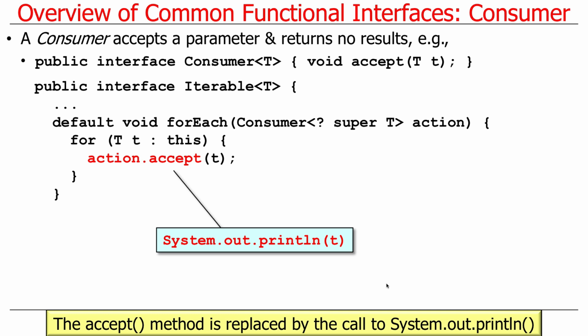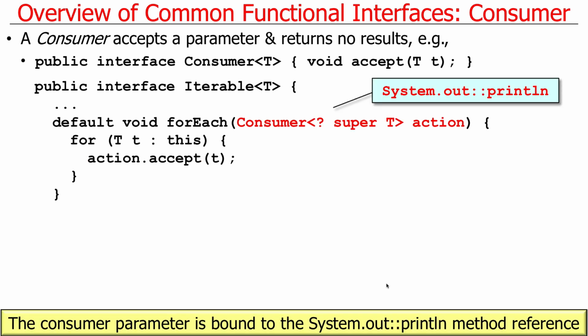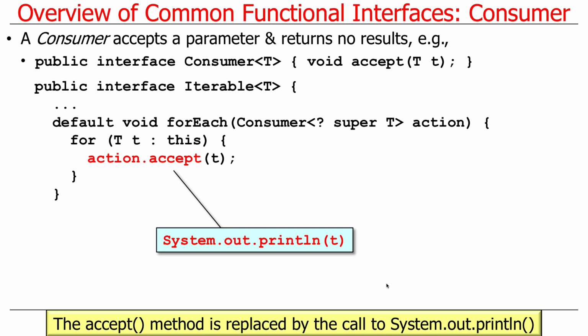And down here, what you see we do is iterate using a for each loop in order to iterate through each element and call the accept method. And what that'll do under the hood is accept gets replaced with println, because that was what was passed in as the action, as the argument. And that'll go ahead and print out each element.